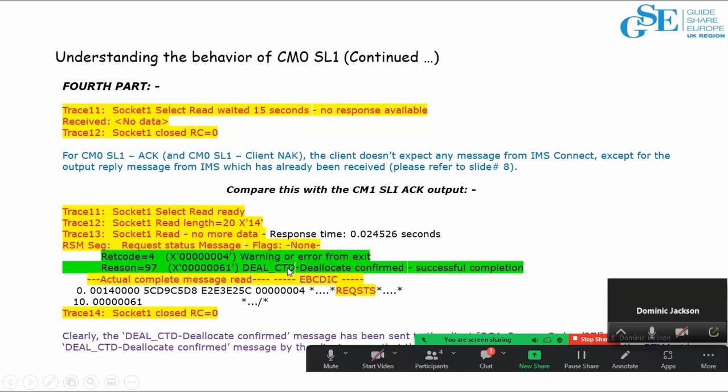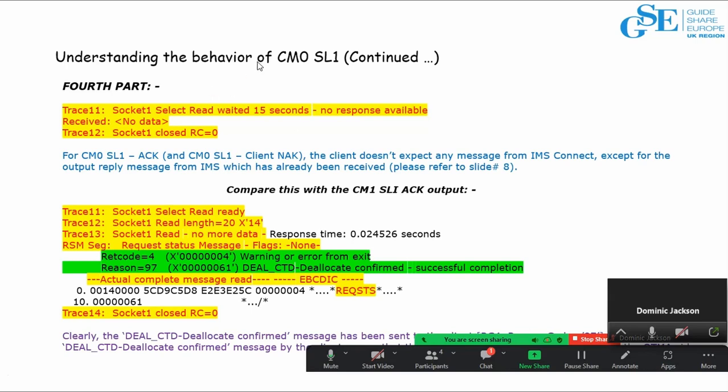Because it's an ACK, the client expects a deallocate confirmed message. For a NAC, it's a deallocate abort message. So for CM1 SL1 protocol, the IMS Connect client expects a deallocate message from IMS Connect. Otherwise, it cannot go ahead and process the output message.